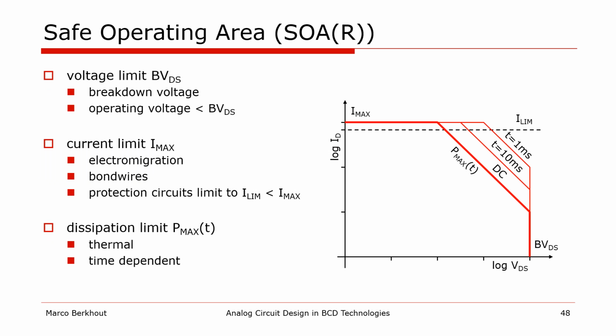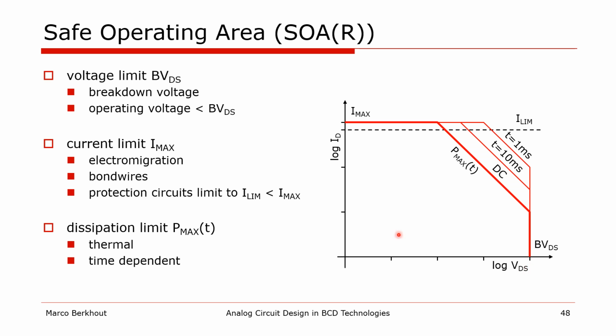When dealing with high on-chip voltage and current, our first priority is robustness. We want to avoid damage or degradation. To achieve this, each device has to operate in the so-called safe operating area, as illustrated here. The safe operating area is demarcated by 3 limits. First, there is the maximum voltage limit set by the breakdown voltage of the device. In a robust design, the operating voltage should remain well below the breakdown.